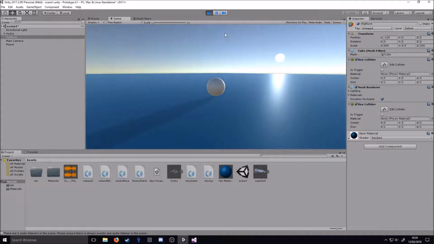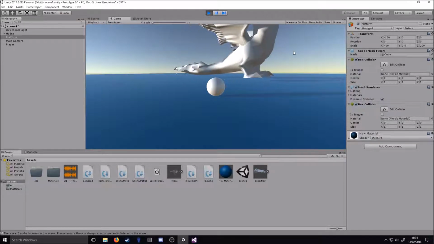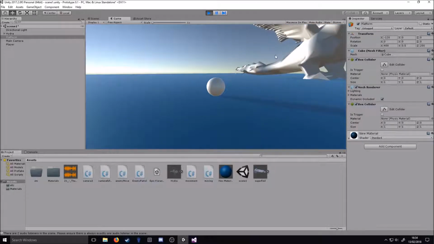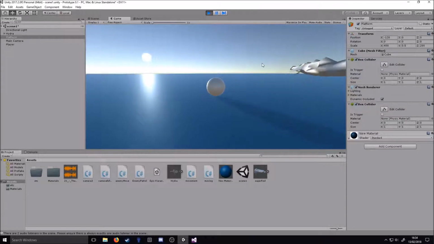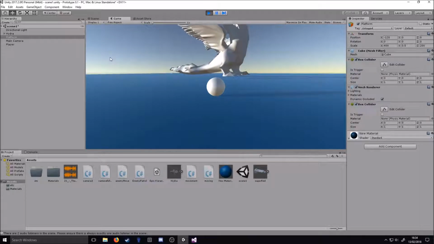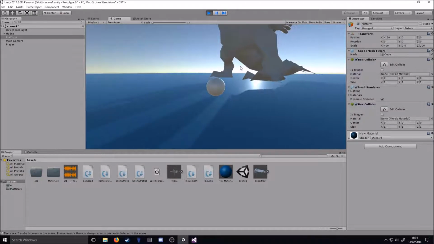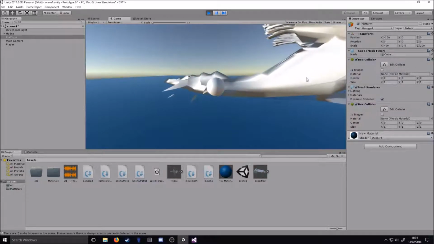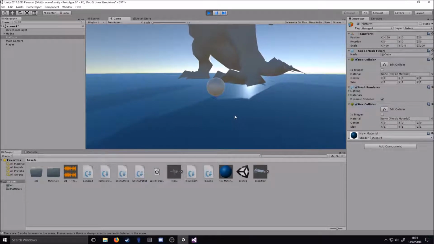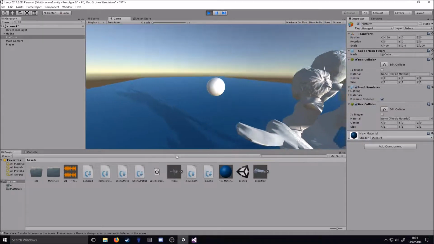So if we look here, we've got basic movement. We can rotate the player with the camera and also move using the A key to go left, the D key to go right, the S key to go backwards, and the W key to move forwards, and also the space bar to jump. So we can change the direction the player is going in with the mouse, and then jump like that. Yeah, it's fairly basic movement, but it does the job. We can jump around, a bit buggy. Yeah, we can jump around on here and just test things out really.